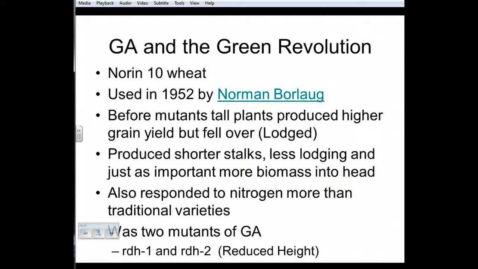So it was these kind of genes, and they're known now, and actually they've just been identified, I think in 1999, they actually identified what the genes were that were in the original varieties that he used. So he started this stuff back in 1952. I want to say when the Nobel Prize in 1970, anybody know? Quite a while. And he won the Peace Prize, of course.